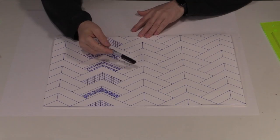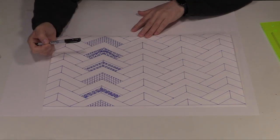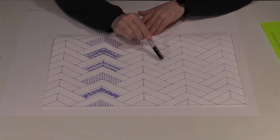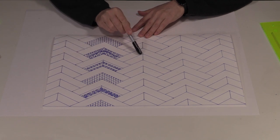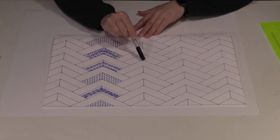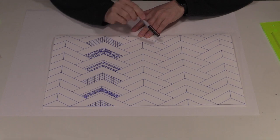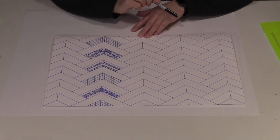I've gone ahead and filled this all in. I have done my row by row so that they interlock. And then I went in and put in my lines that would separate the ledge, and then, of course, the crease or the crotch in the actual ledge itself. So then they're offset, every other one.